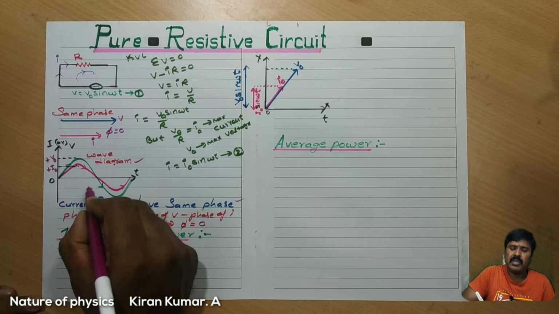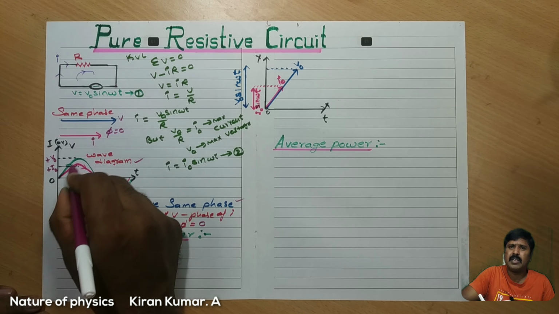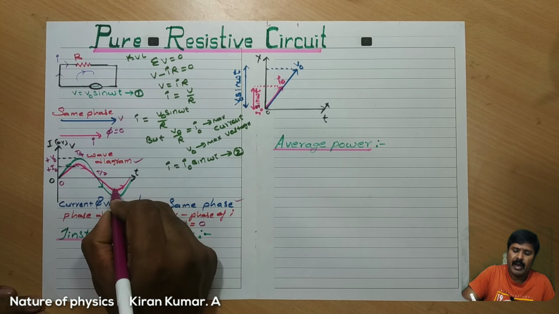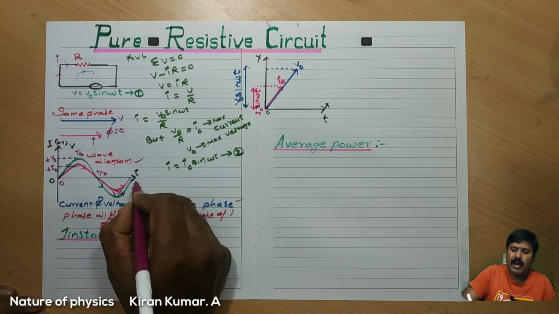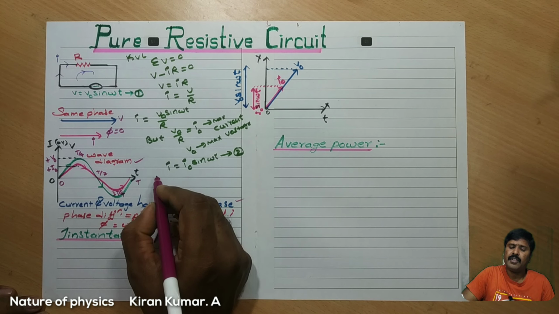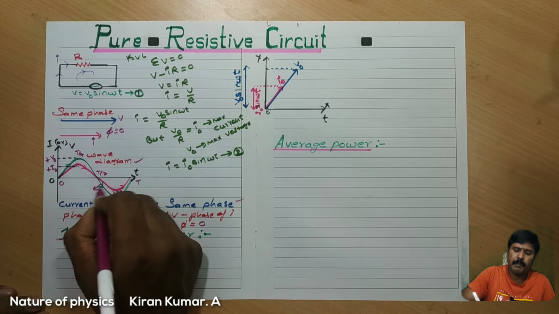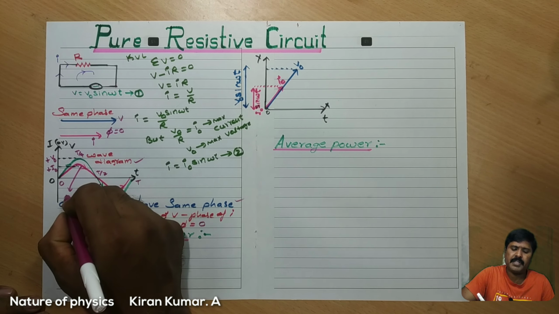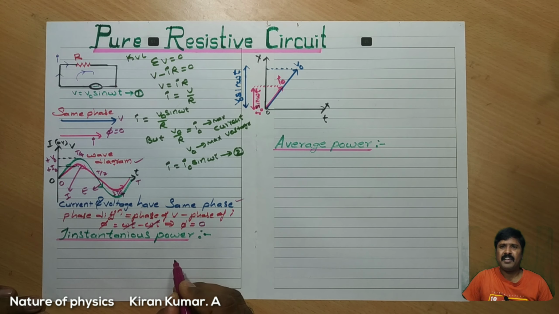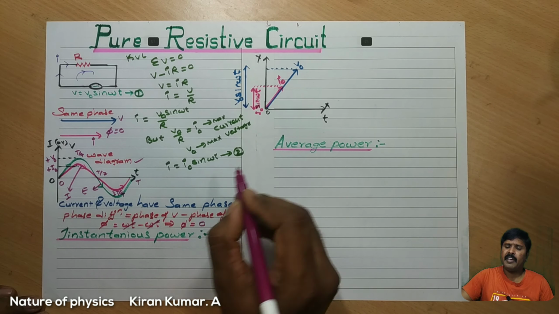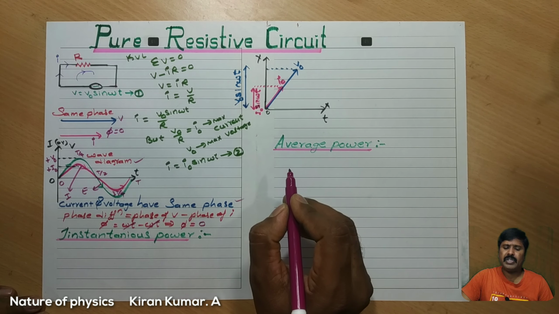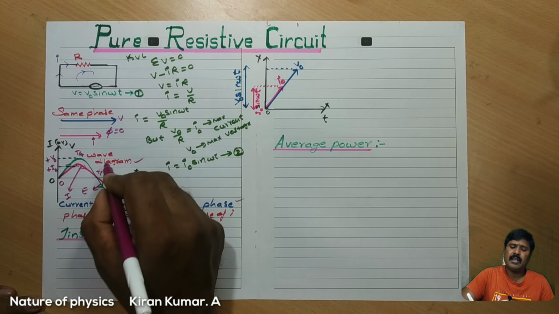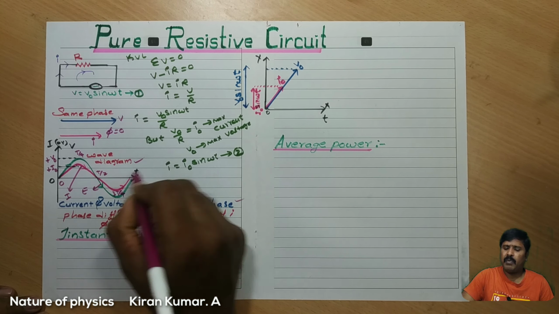Current and voltage have the same phase, see there, same phase, at 0, T by 4, T by 2, 3T by 4, and this is T, students. Okay, so this green color represents the applied EMF, students, and this pink color represents the applied current, students. See there, clear diagrams are given of the voltage and current on the y-axis and time on the x-axis. This is the wave diagram, a sinusoidal function, students.